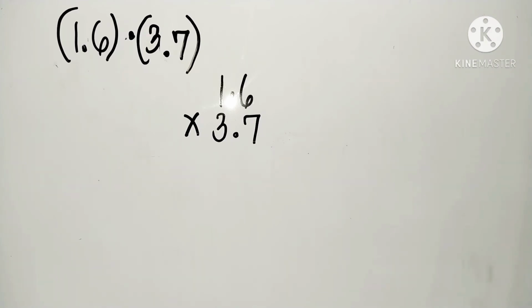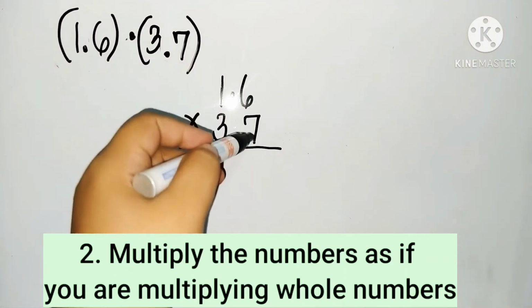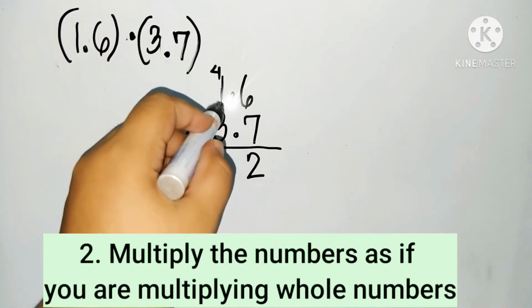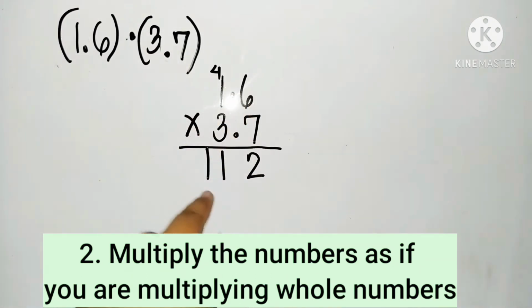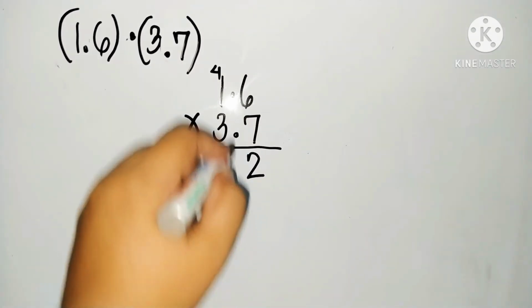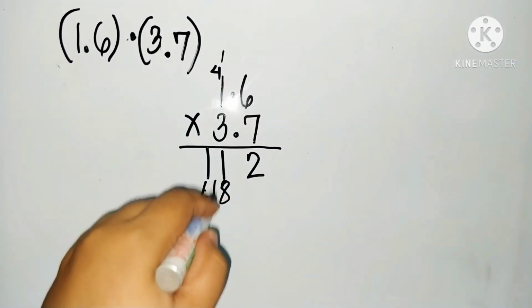After arranging the numbers in vertical column, multiply the numbers as if you are multiplying whole number. Regardless muna kung meron siyang decimal point kapag nag-multiply tayo. Magiging 6 times 7 is 42. 7 times 1 is 7 plus 4 will have 11. And then, second layer na tayo. So, this time, mag-i-start na tayo dun sa tapat ng 1 since pangalawang layer na tayo. So, 6 times 3 is 18. We carry 1. 3 times 1 is 3. Plus 1, we'll have 4.